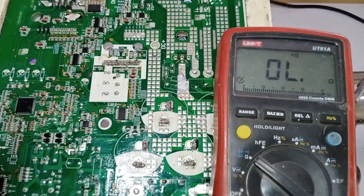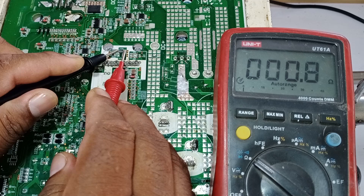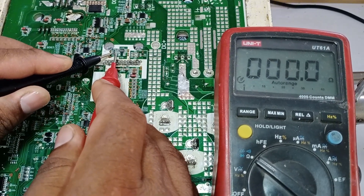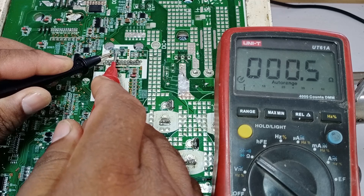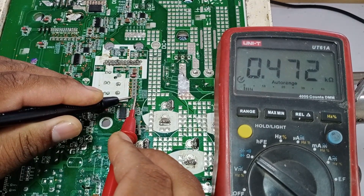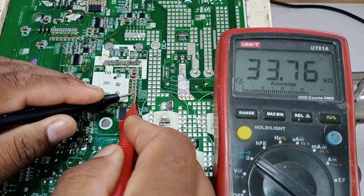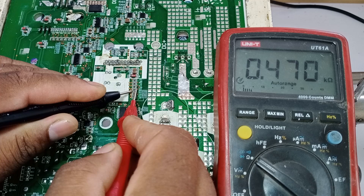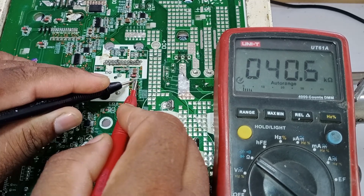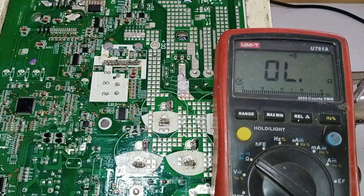We need to check all the capacitors in the same way. Now I will check all the resistors here. This resistor is showing 0.8 ohms, which means it's working correctly. Let's check which one is faulty — we'll check each component one by one. If even one resistor or capacitor is shorted, it will cause problems in the circuit. A resistor here is showing 470 ohms, which is correct. The next one is showing 33.74 kilo-ohms, which is quite high. Moving on: 470 ohms, then 16 kilo-ohms, then 22 kilo-ohms, and finally the last one is showing 40 kilo-ohms. This suggests there might be a problem here, so we should also check the capacitors to ensure none of them are shorted or open.